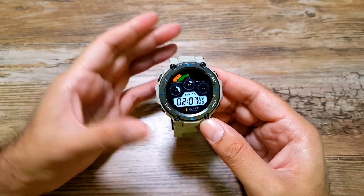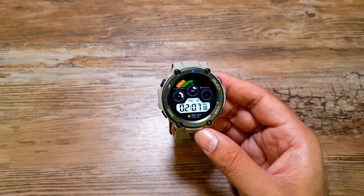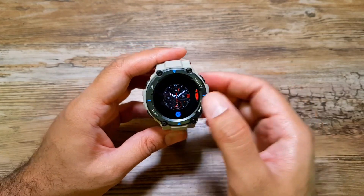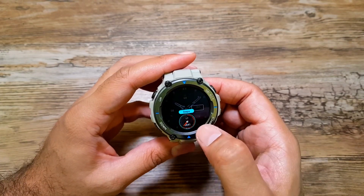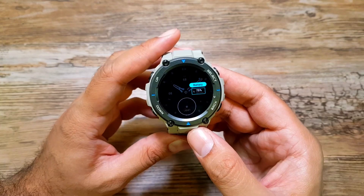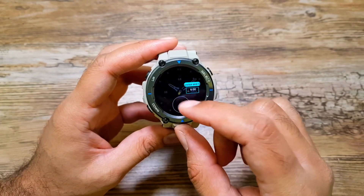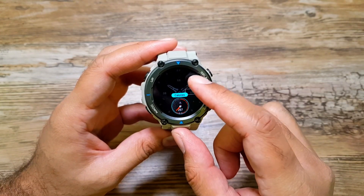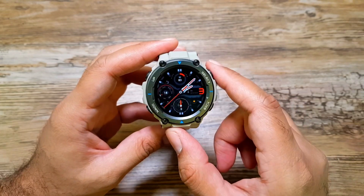There is also an option to customize watch faces. You can't customize all of them, but there are at least three that support customization — you'll see a blue sign on those. Long press on the watch face to bring up all watch faces. You can't change the color of the dials or the entire watch face, but you can change the complications and the information shown in them. Just swipe down to change what you want, select the other complication, and tap anywhere when you're happy.